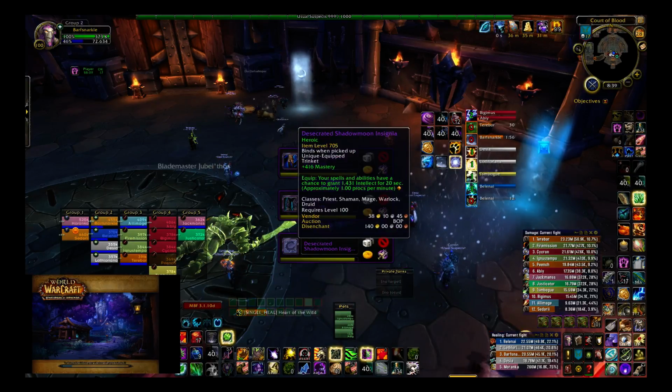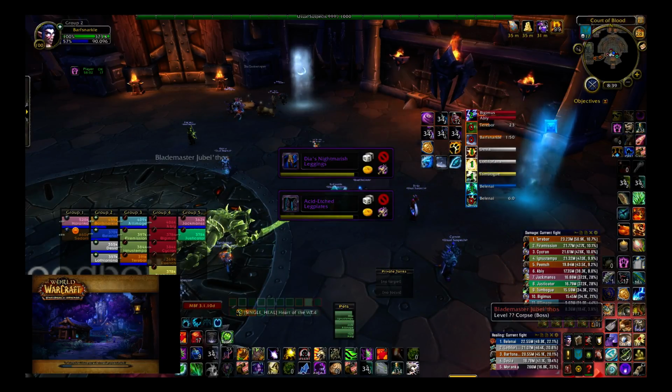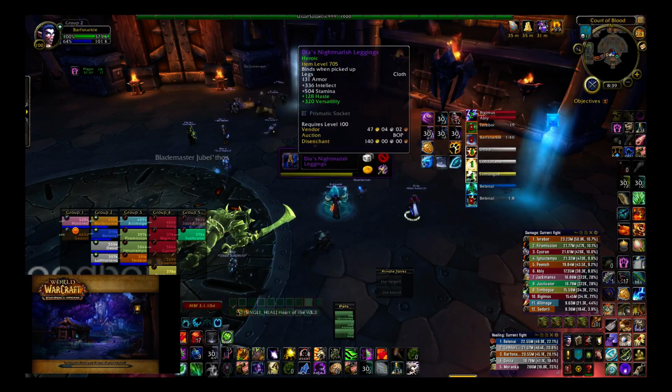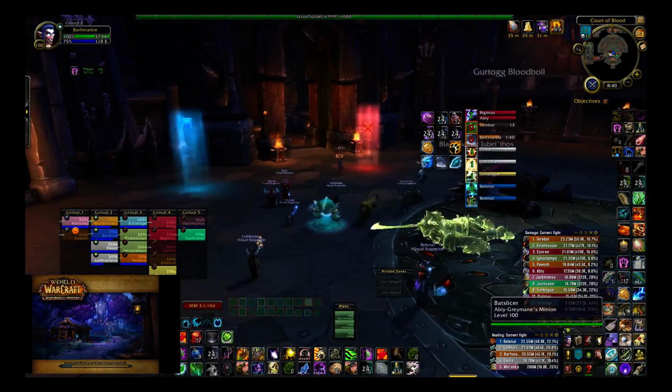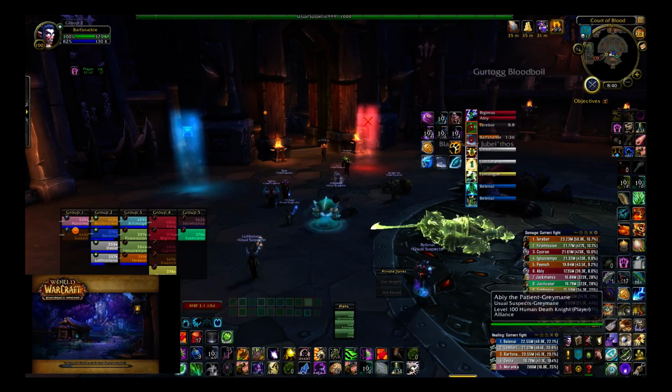Socket and the legs, cloth legs with versatility. Of course, it has versatility on it. Why wouldn't it? Mastery haste, those are nice. I don't even know why I bother getting tokens. Bam. The epic gold.